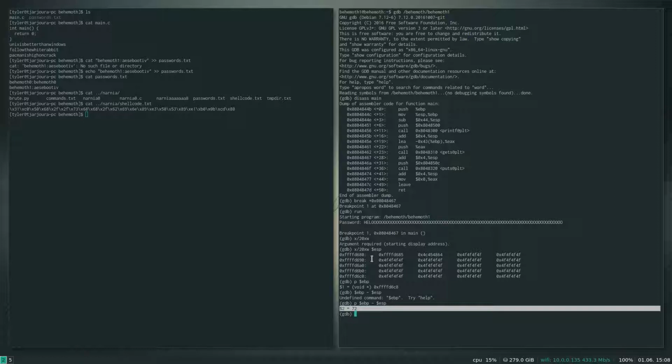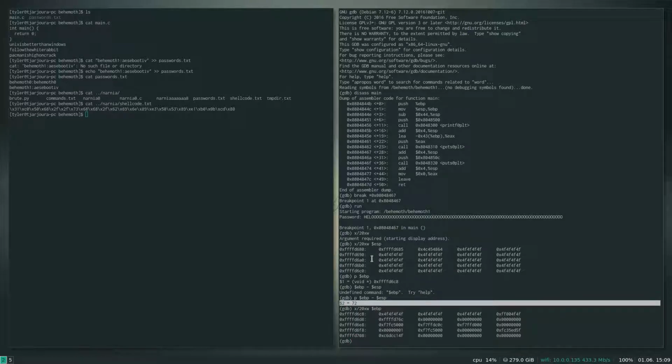Probably not explaining that very well. Basically what you need to know is the function that called main's old stack pointer was here. It's C8, and then it jumped up to 680 here.